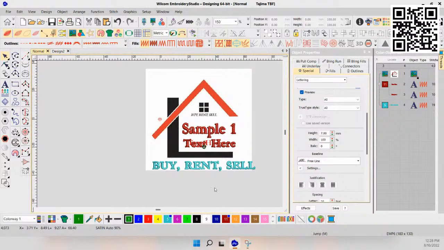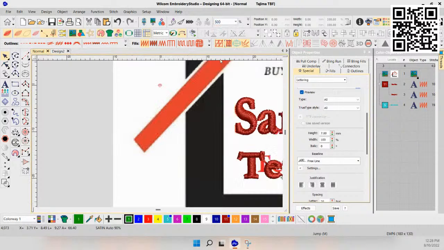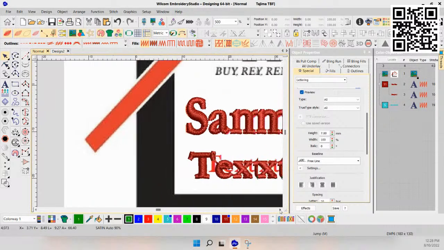We're going to go do this black L structure and the windows. So with that, I'm going to increase my image size.